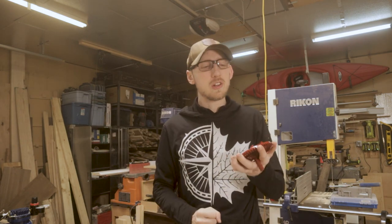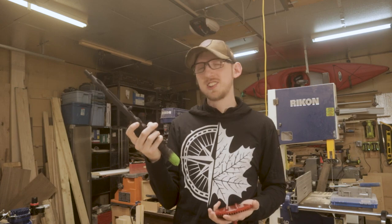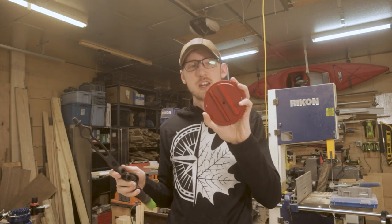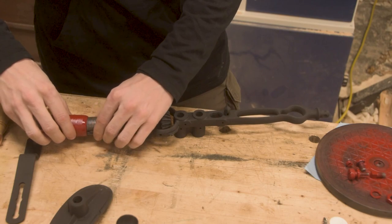Now I went for this purely because I couldn't get green. I would have preferred to go a dark green, but the red is also a pretty cool touch in my opinion. The only thing I don't love about this is the fact that it's gloss. And so I'm interested to see how this looks when we put it all together, because on the body of the drill, I used a flat black paint. This is more the look that I like, but it also is kind of cool having that glossy part on our kind of accent pieces.